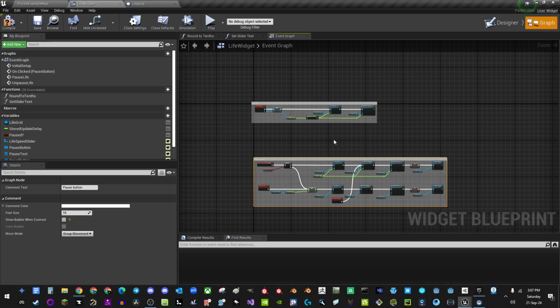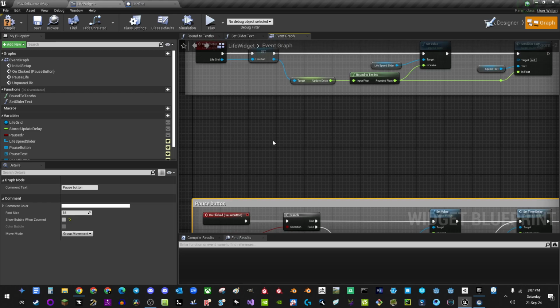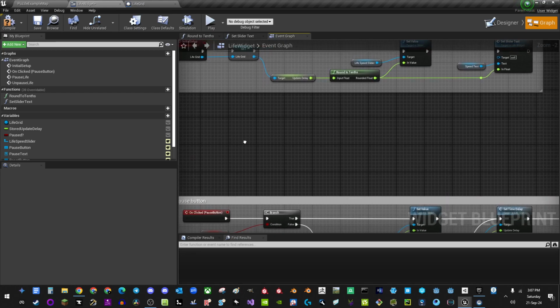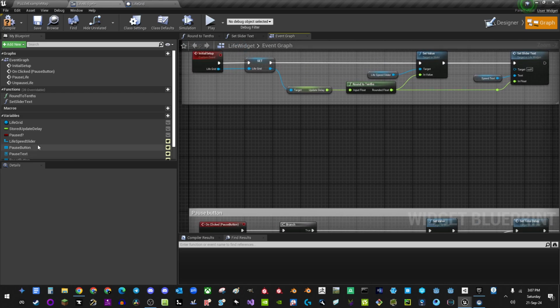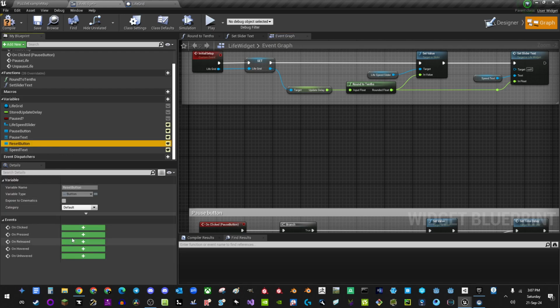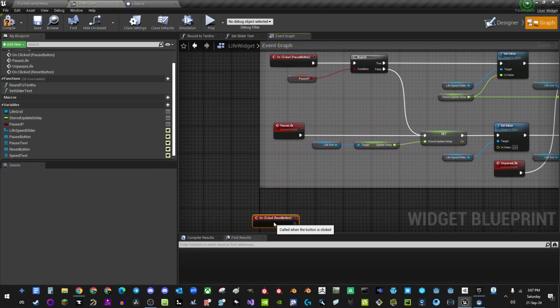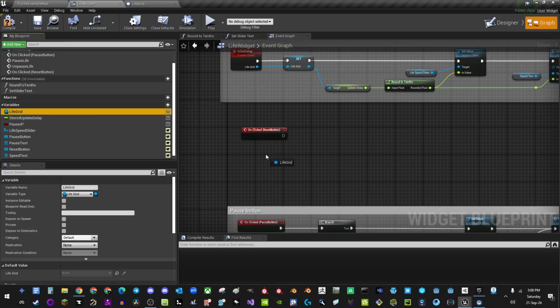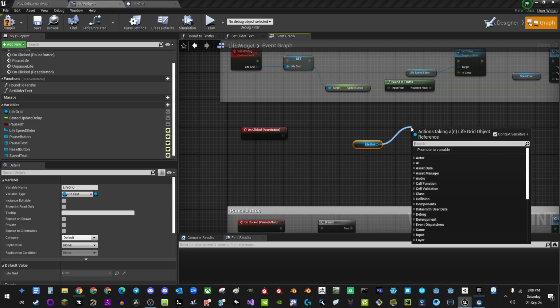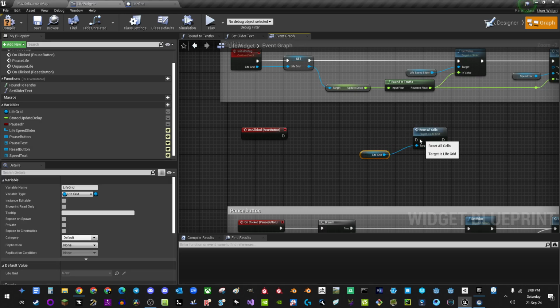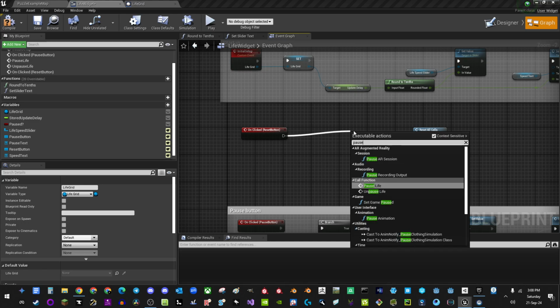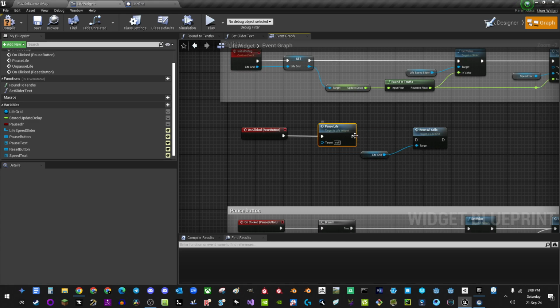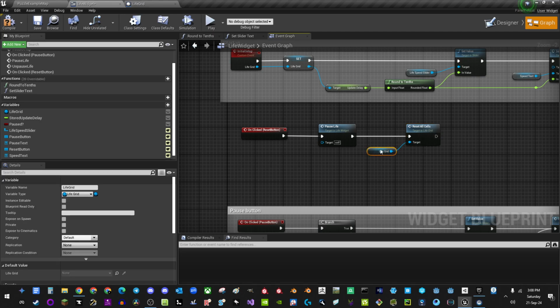The reason we made those two is on the reset button. So click the reset button. When you click the reset button, it's going to do two things. It's going to reset all the cells, which is referenced through the grid life, and then we're also going to pause life since we want it to pause whenever we click reset.